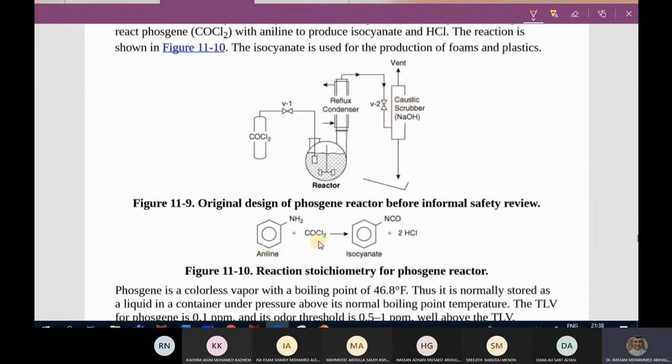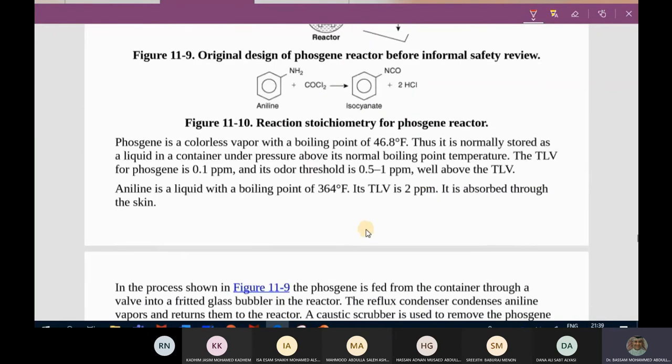Okay, so this is what we have. We have aniline with phosgene producing isocyanate. And that's the reactor that we have here. We are pumping in the reactant, which is phosgene, and of course it reacts with aniline, and afterwards you will have your isocyanate. And we have a condenser where we want to collect things, and of course the scrubber, because you're going to have a lot of emissions, and you should be careful of those emissions as well, especially the hydrochloride. And we also have chlorine, which could be produced when this separates due to high temperature.